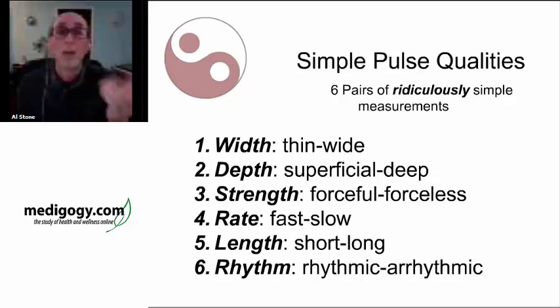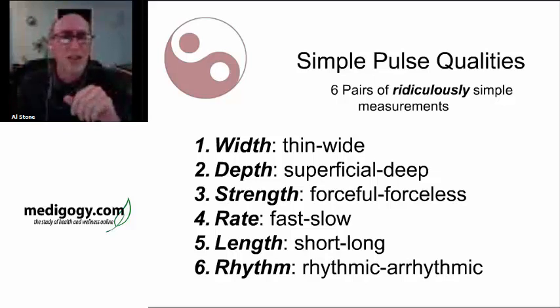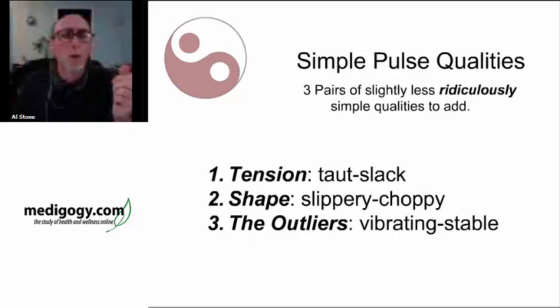Is it rhythmic or arrhythmic? So these alone can get you a lot of work done. And we're going to talk about the difference between long and short and what that implies. So just remember, what I'm trying to do is give you an opportunity to look at pulses that are complex in very simple terms. The next three are a question of tension, which I break up into taut and slack.